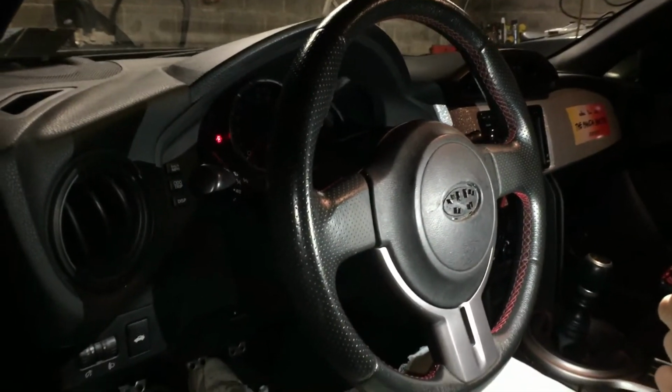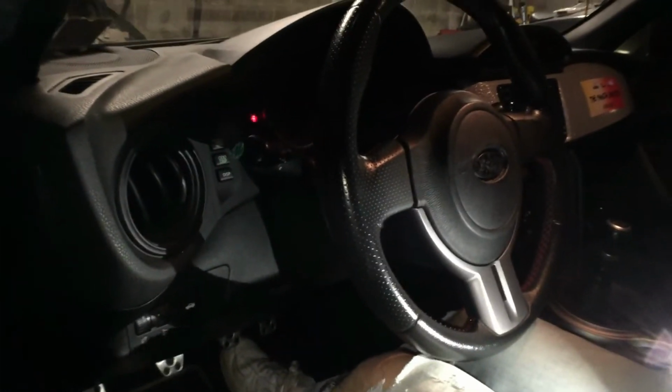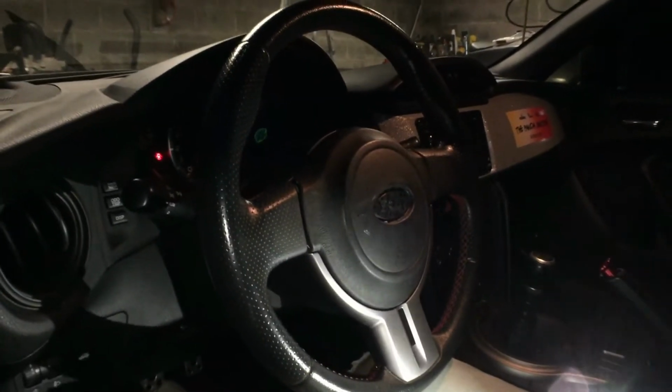Alright, so today's quick video is going to be on how to install a quick release steering wheel on a 2013 Subaru BRZ. This is what the stock steering wheel looks like. We got an NRG quick release and hub assembly that we're going to be putting on instead.